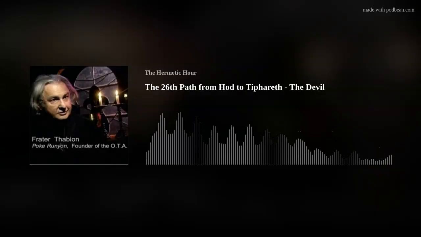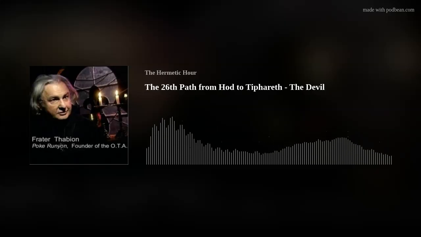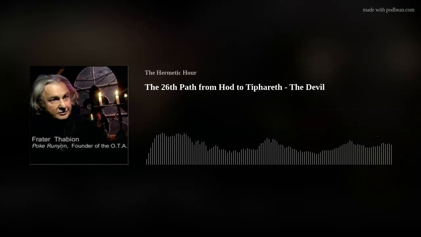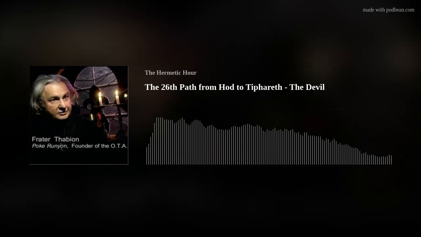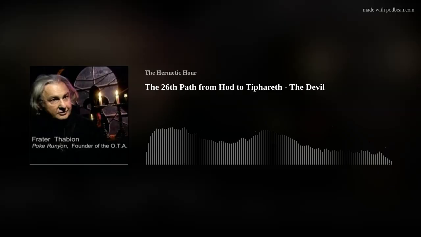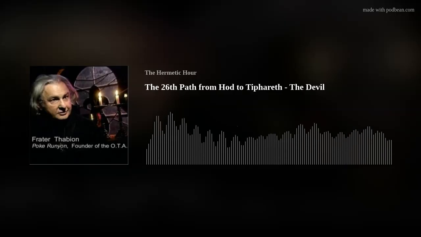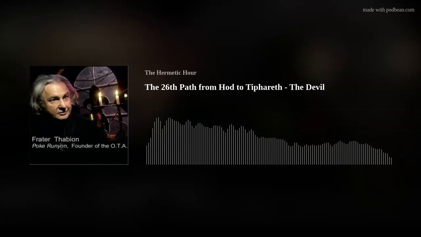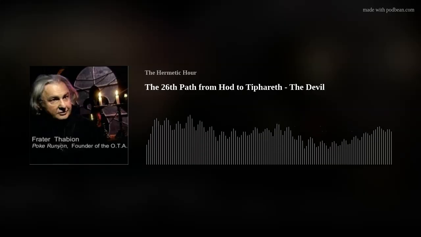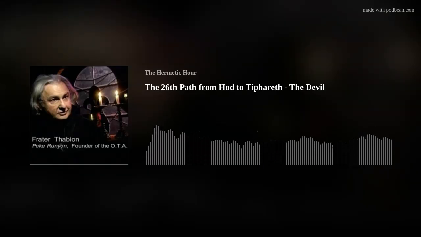Now, this is a very, very interesting and challenging path. And those of you who are looking at a Tree of Life design while we're doing this, and you should be, by the way, you notice over on the opposite side, over on the pillar of mercy, the same path leading from Netzach, the sphere of nature, up to Tiphareth on this angle, is attributed to the tarot card Death. And here we have on the side of the pillar of severity leading from Hod up to Tiphareth, we have the devil. Now, obviously, there is some intent here.